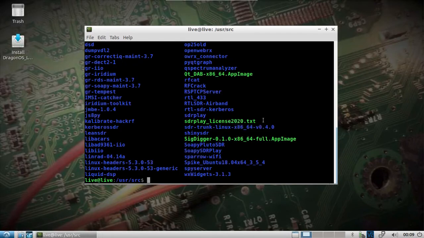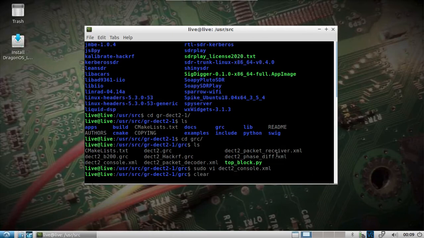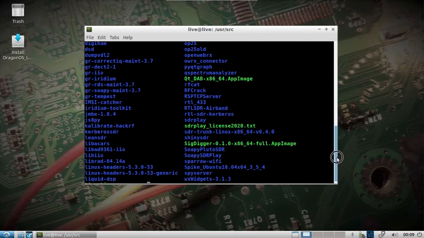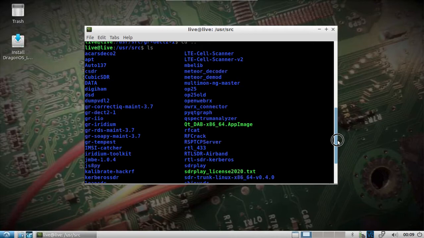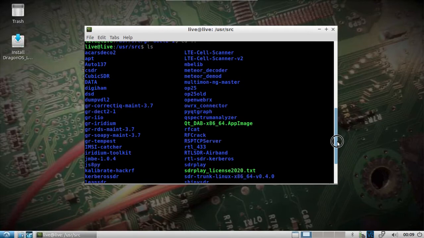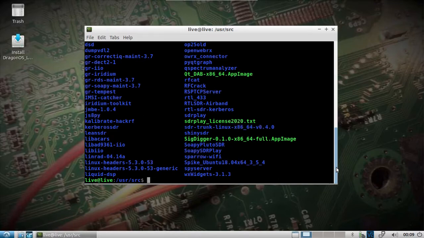Someone had asked for Yate and YateBTS. Problem I'm finding with that is Yate is still using Qt4. However, I did find a site where the guy had modified it to Qt5, but I've not got that to build yet. So hopefully I can get that in there. That would be awesome to have as well. All right, I think that touches on what all you can expect in the next version. That's a lot of software that's in here.